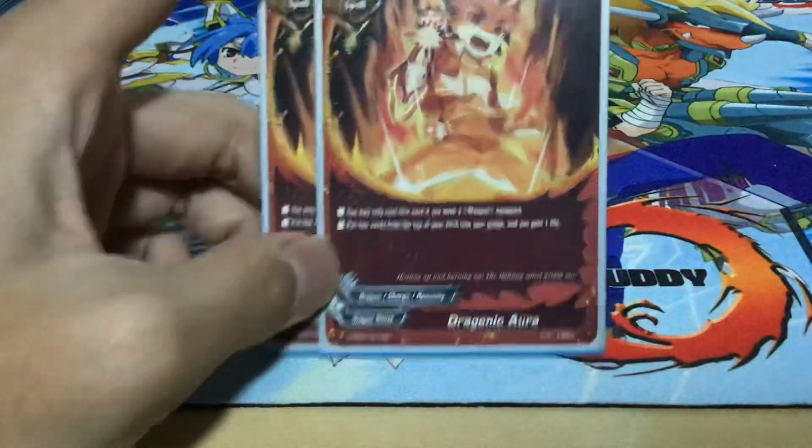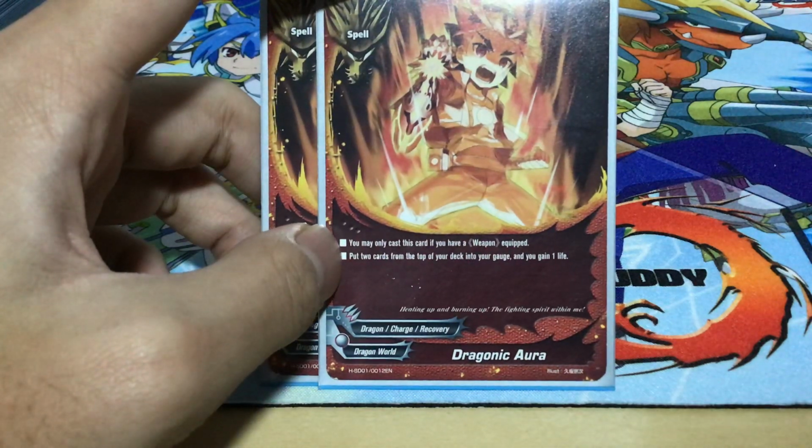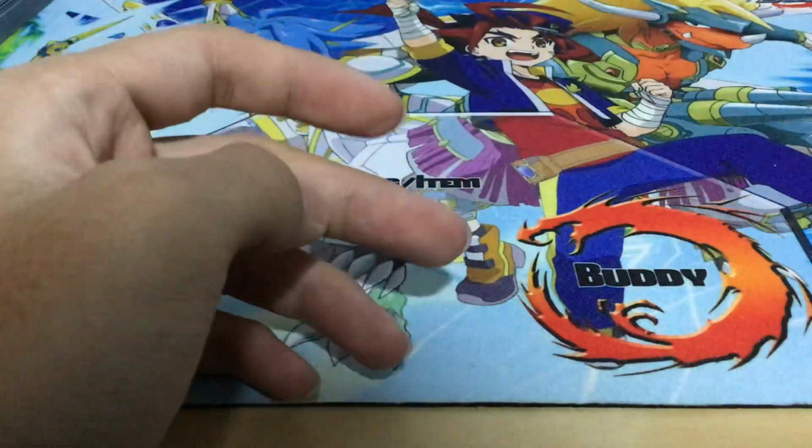Moving on, 2 copies of Dragonic Aura. You may only cast this card with your weapon equipped. Put 2 cards from the top of your deck into your gauge and you gain 1 life. Another Drum activator by giving 1 life and gauge charger as well.